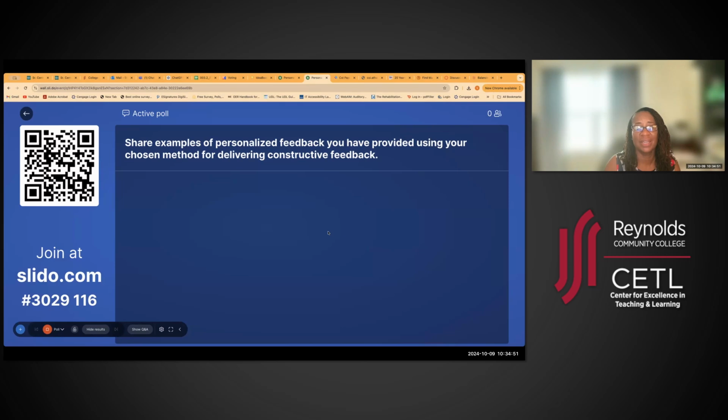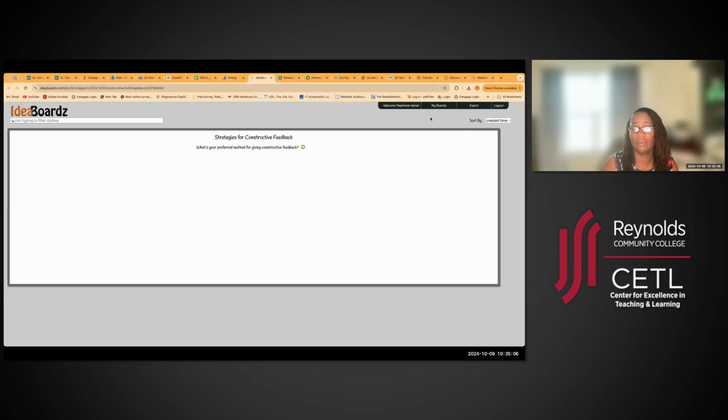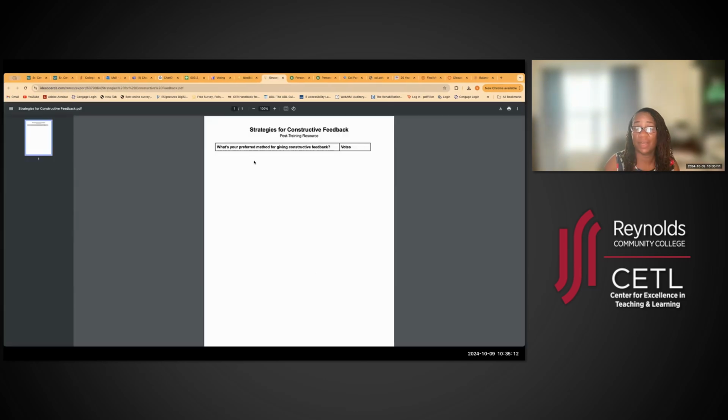And students, again, enjoy doing activities like this, all anonymous, unless they choose to put their name on the activity. But these three are definitely ones that are free and don't cost a lot. And the one thing I like about this activity is that you can export it to a PDF. And so let's say if it's something, again, students are struggling with, and you have all this information that you want to share with them, you can turn it into a PDF, pop it into your Canvas course for later use.